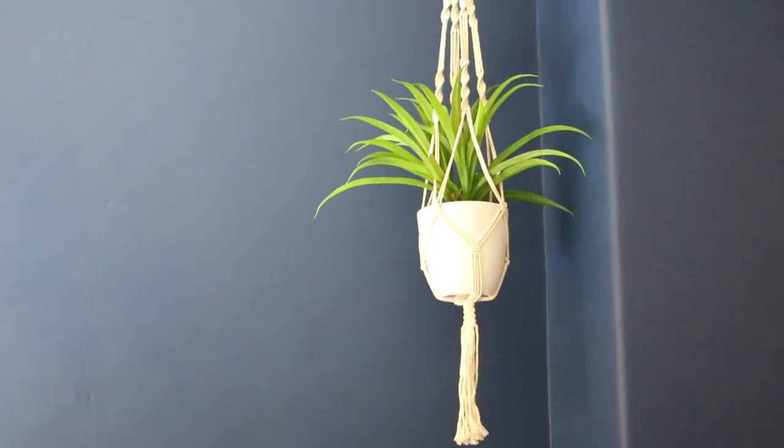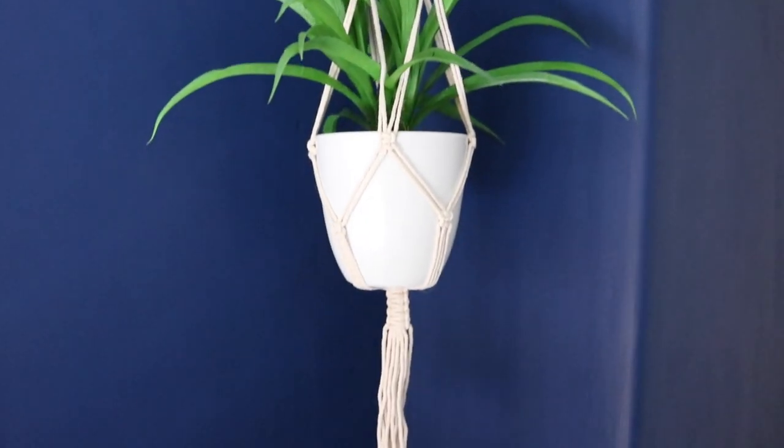And then the other plant I've got is above me at the minute, so I'll show you it. It's in like a hanging basket which we've got attached to the ceiling. I think it's called like a spider plant. Again this was only £8 to £10, which is such a bargain, and it looks really, really realistic.